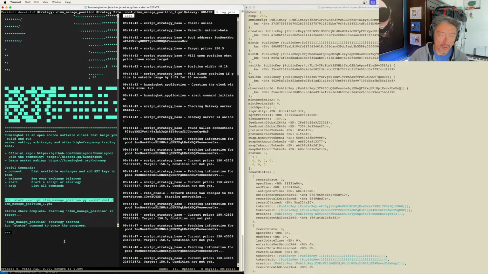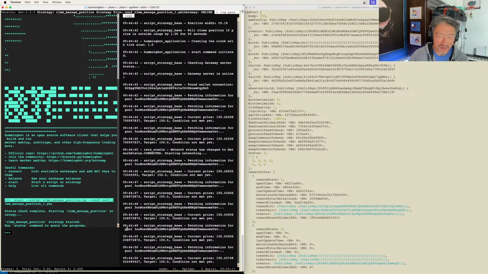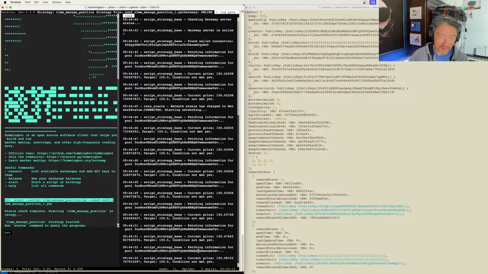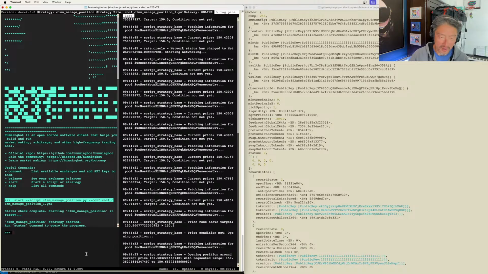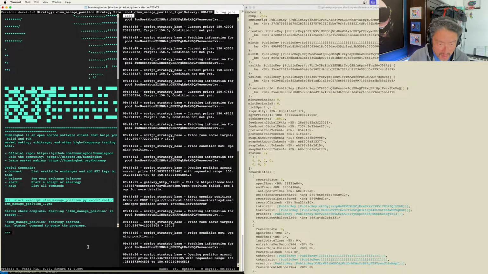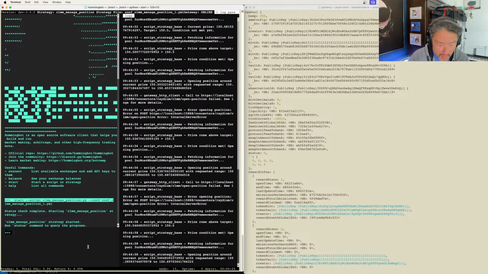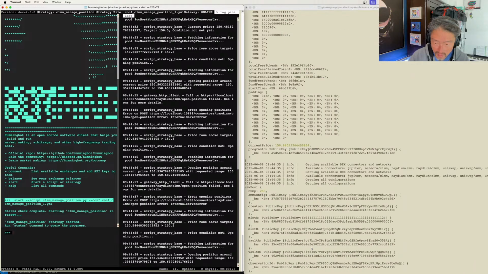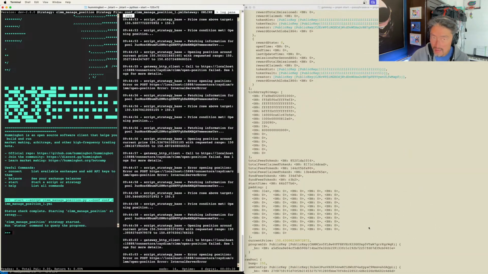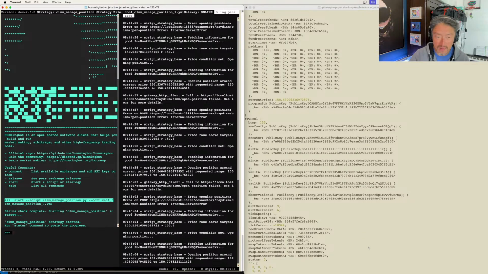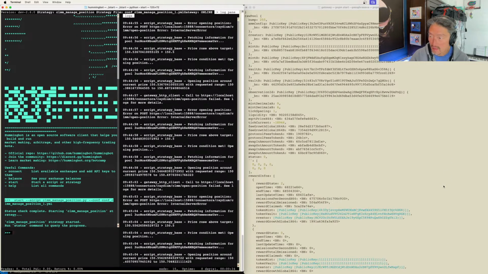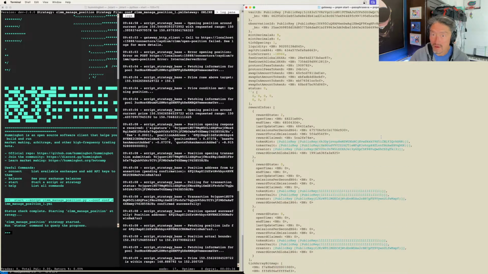Oh, we have to update the price because the price has dropped. So now it's 140.8. Oh, actually, never mind. Why is this not working? Something's not working. It's not talking to Gateway.